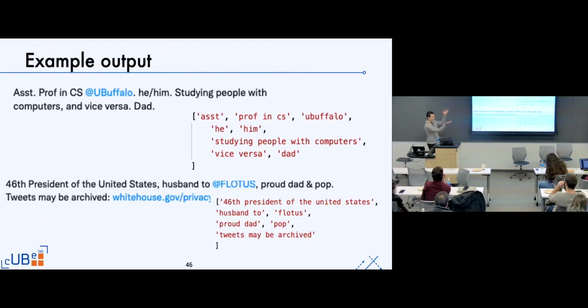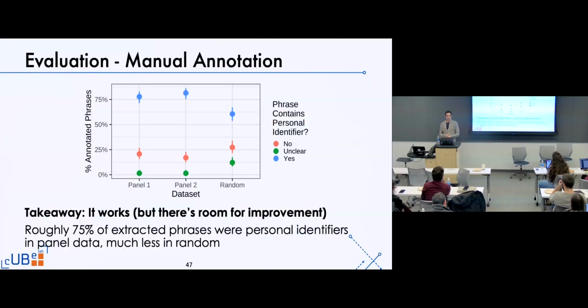Okay, so at the end, we have this concept of a personal identifier and this tool, which is, as you will see, imperfect. Not all of these things are personal identifiers. Some of them, like this, is probably one thing you would want to pull out and it gets chopped up. So there's quite a bit of space. I think Sam has done some stuff to think about how we do better than just a regular expression. But we show in a couple of evaluations that this is good enough. Most of the things we pull out fit our definition of personal identifier, and we didn't miss all that many.